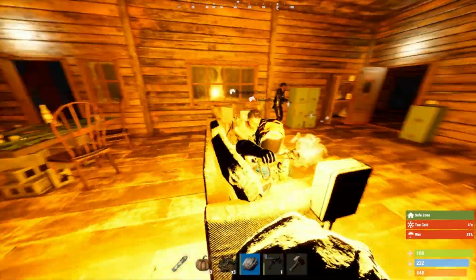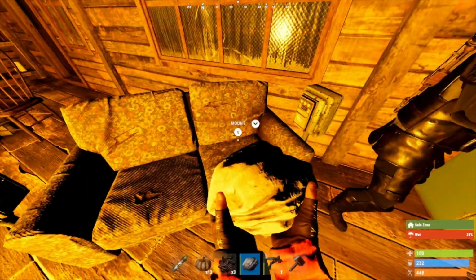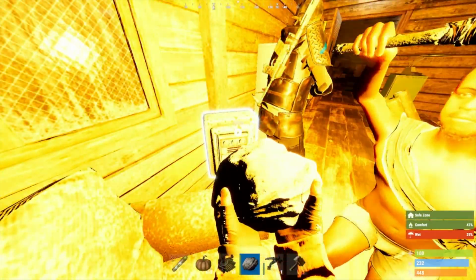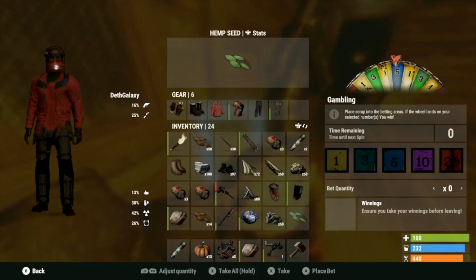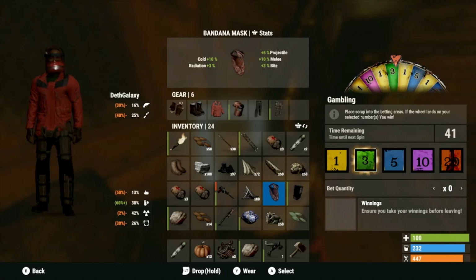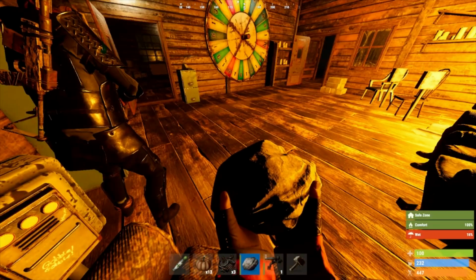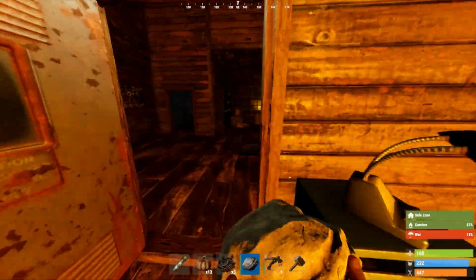People are gambling. So this is the gambling wheel. Basically, you can come in here, take a seat like on one of these couches, and you can bet your scrap. So you can open this. Say I put my 3 scrap. I can't bet right now because the wheel is spinning. But say if I put my 3 on 1, 10, or 20, whatever it lands on, that's how many times I will get my money. So if I had bet on 3 right there, I would have just made 3 times. My 3 scrap would be 9 scrap. So some people make tons in here. If you hit 20, you're set.